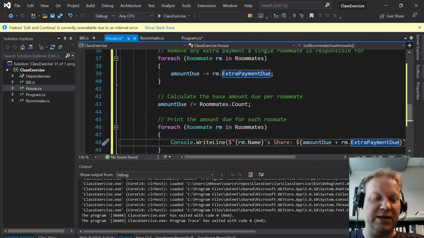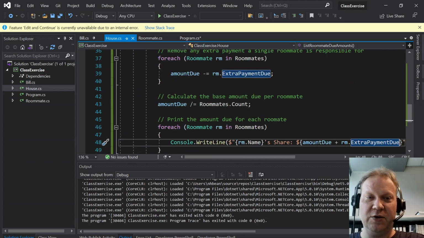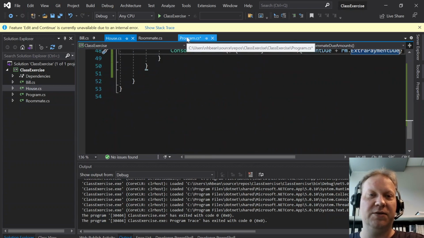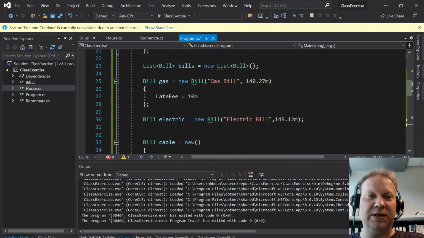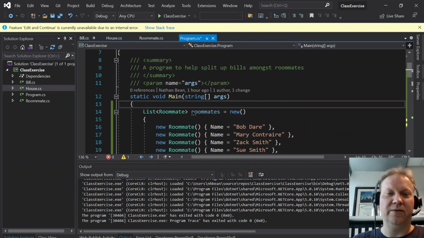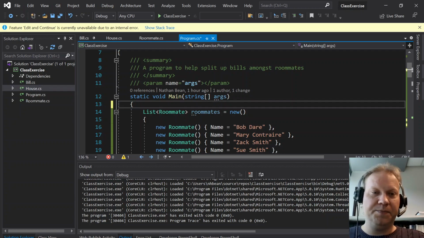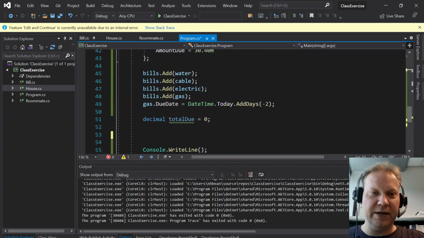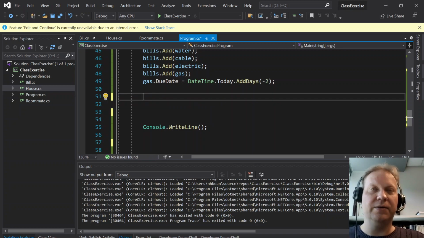So the nice thing about doing this is this is not hugely complex. It's pretty easy to walk through this function and understand what it's doing. But then here at the program level, now all we have to do is, instead of putting these directly into how we're doing it, let's create our bills and all that information. When we get to here, let's go put all of those into our house.